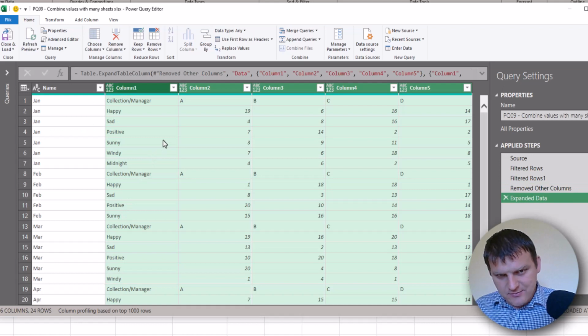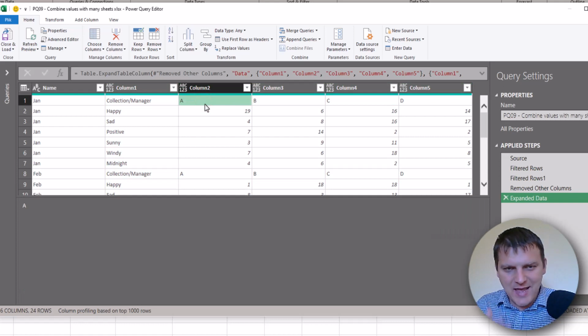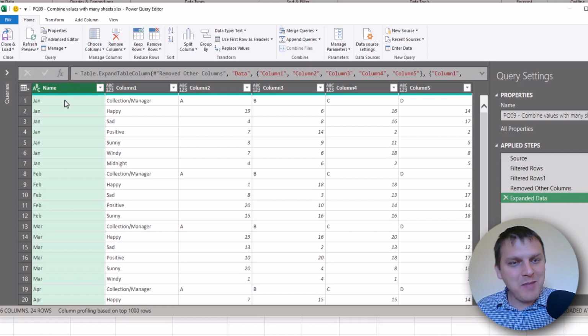And we have a small problem because our column names are just Column1, Column2, etc. And we want the names from the first row, almost, because in the first column we don't want January, we want month, so our column should be called Month, not Name.